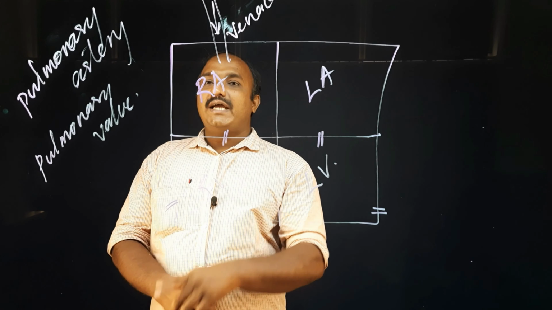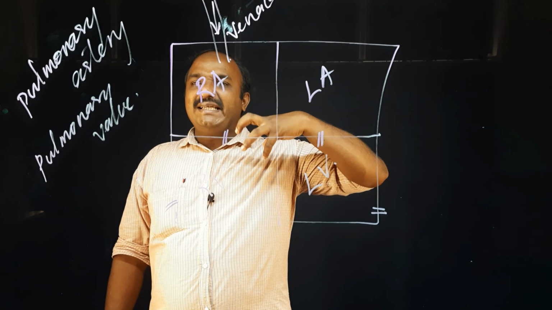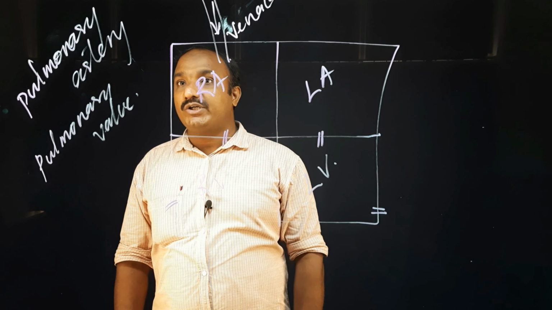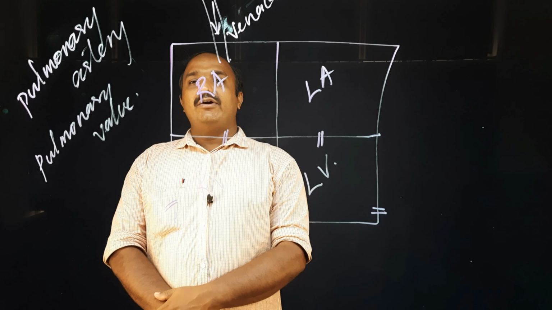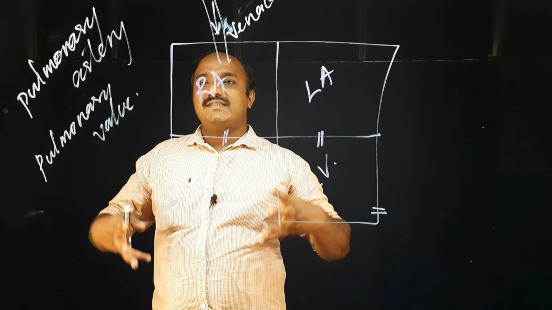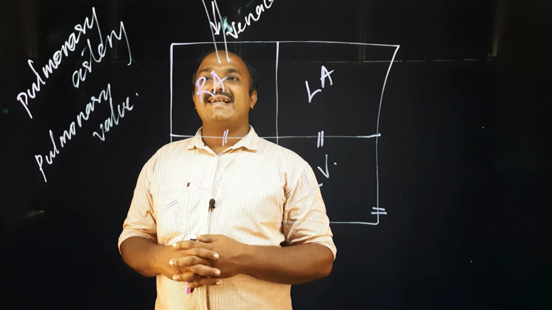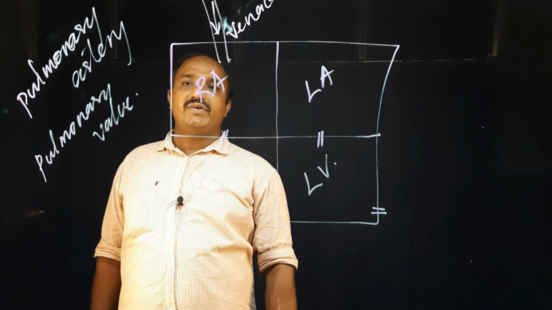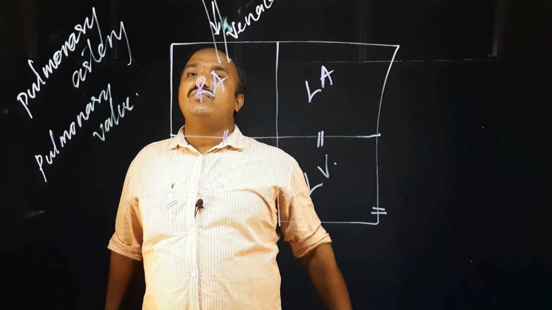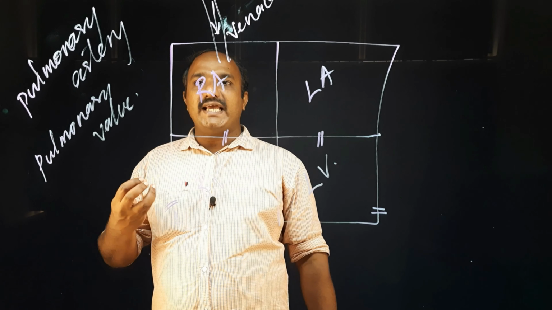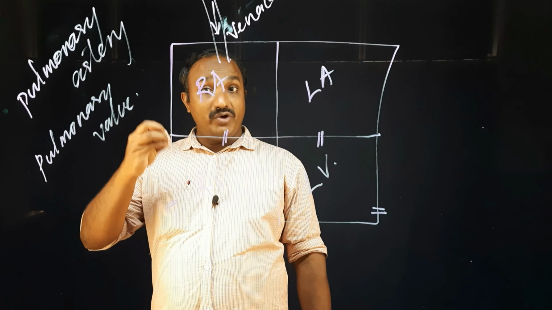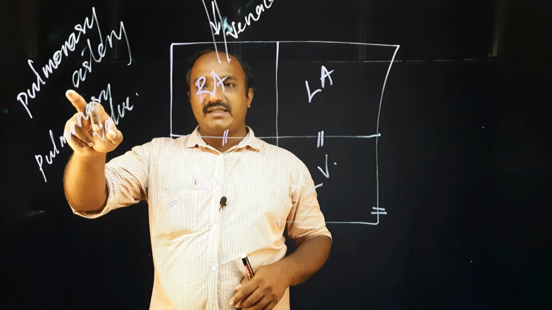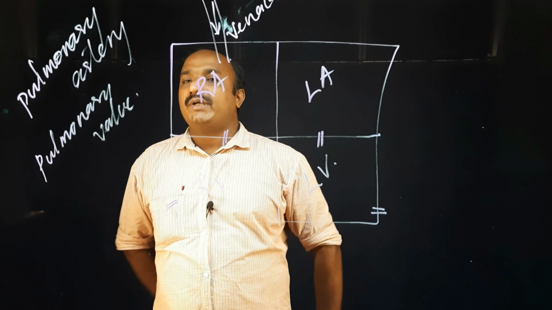Then another thing, I told you, the blood vessel that carries blood from the heart to other parts of the body is called the aorta. Okay, aorta means it is the combination of what? Arteries. Here we have the vena cava, superior vena cava and inferior vena cava, I told you, that is the largest vein. Blood vessels that carry blood to the heart are called veins. Blood vessels that carry blood from the heart are called arteries. The largest artery is the aorta.